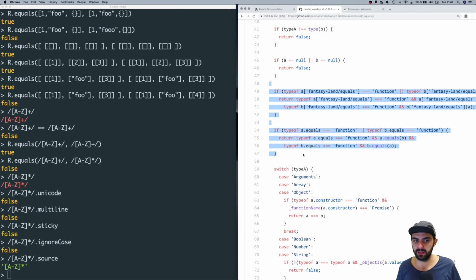Because like regex, or actually maybe they do. Sorry, I don't know enough about JavaScript to say that. I was going to say that was the issue, but that's actually not the issue. The issue is that the default implementation of equality in JavaScript is written on the basis of reference equality rather than value equality.